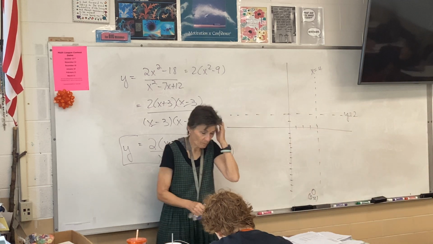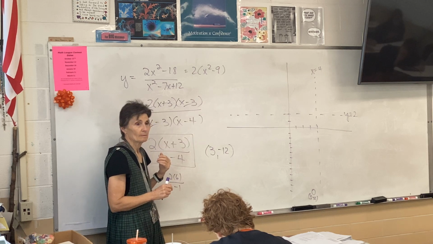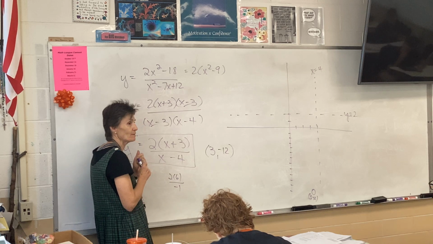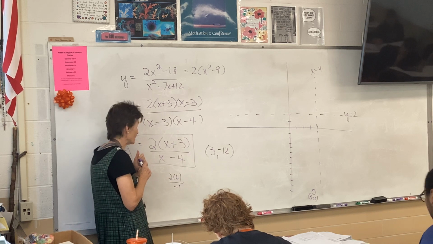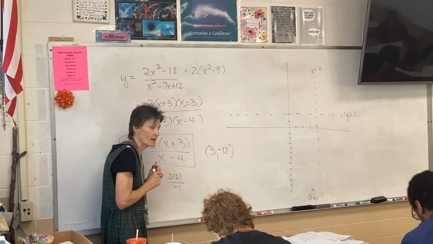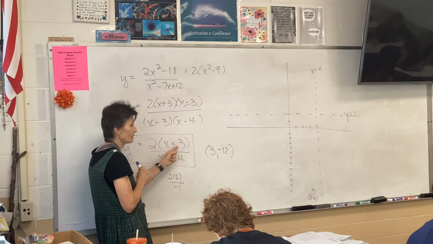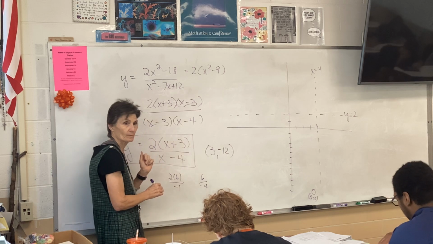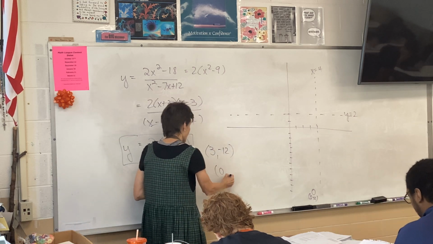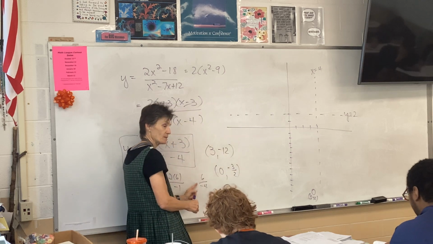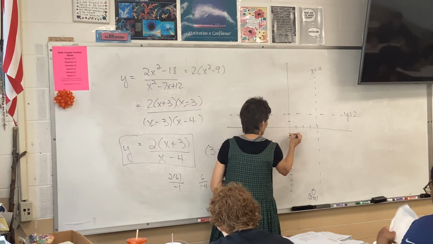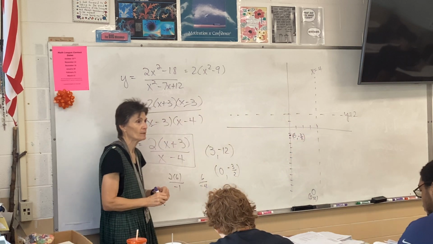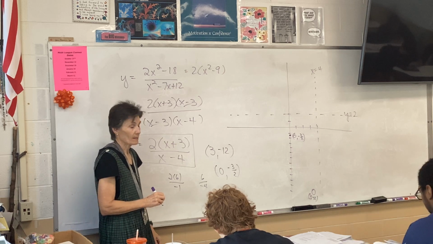All right, what else goes in here, guys? We're missing some stuff. We gotta get going here. Our intercepts. We're missing the y-intercept. How do we find a y-intercept? We do exactly what we just did, but we put in 0 instead. So 2 times 3 over -4. So my y-intercept is, I'm going to reduce that, -1.5, -3/2. How do I get a y-intercept? I put in 0 for x.